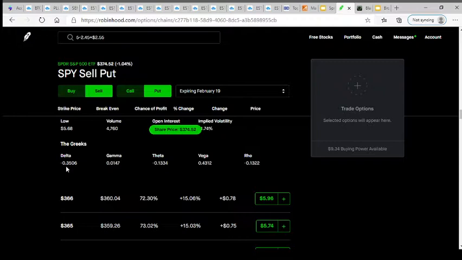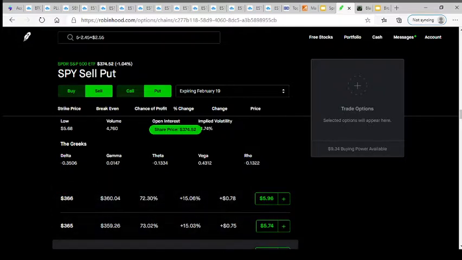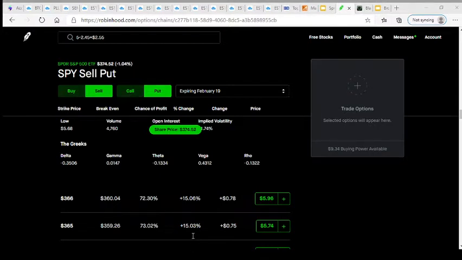What do we want with a credit spread? We want it to stay out of the money. So if it's a 35% chance of it being in the money at expiration, that means it's a 65% chance of it being out of the money at expiration. Does that make sense? Okay, let me know if I'm going a little too fast.